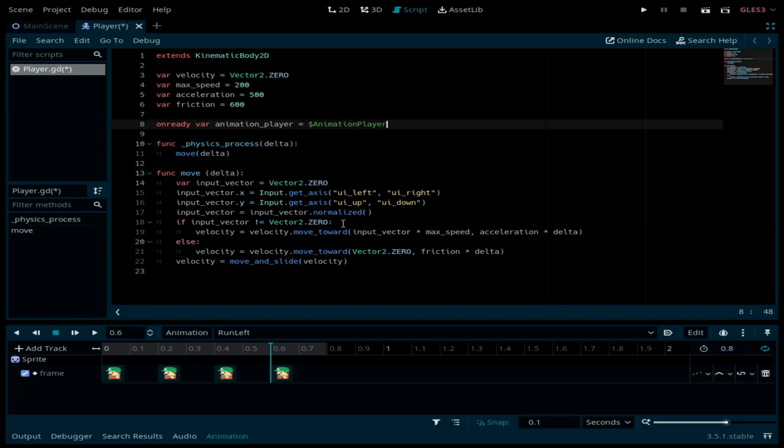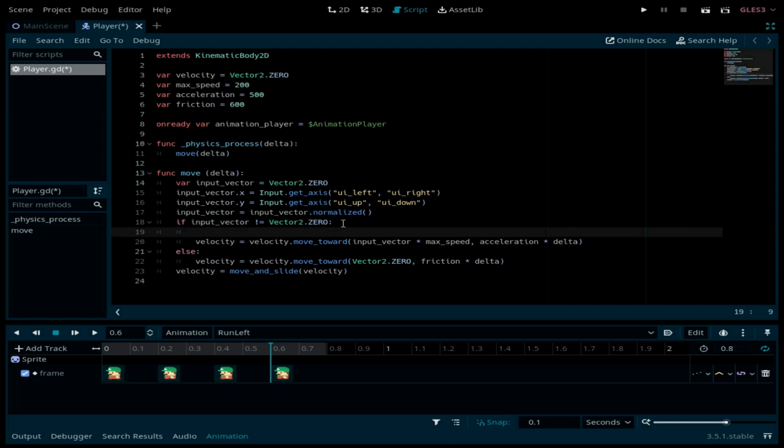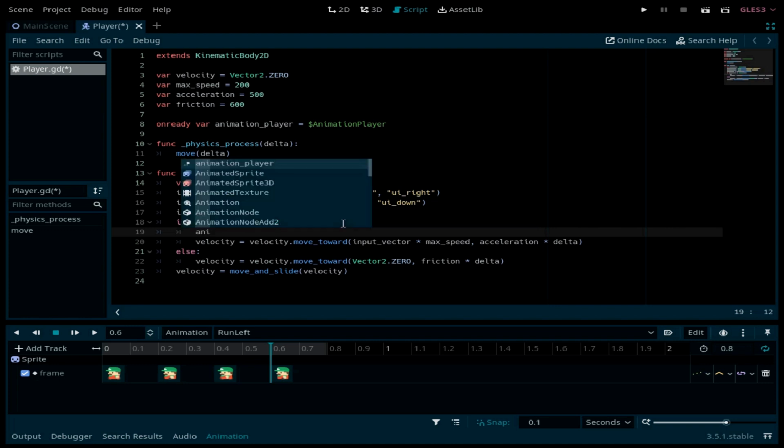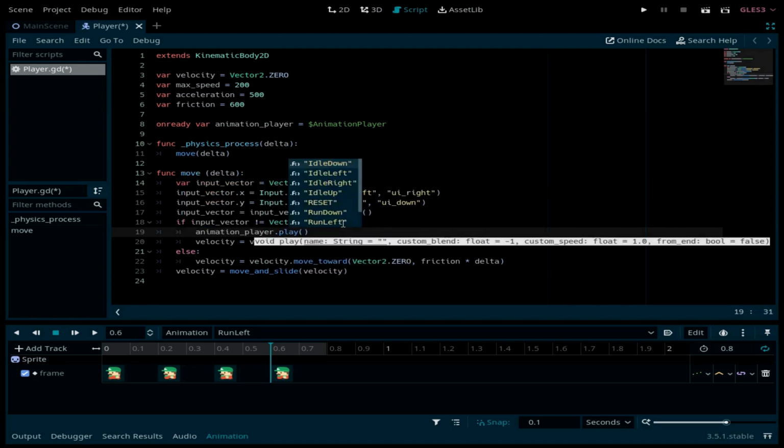Now here in the move function, we know that the input vector will not be equal to 0 when the player is moving. So here we can play an animation like AnimationPlayer.play, for example, run left.